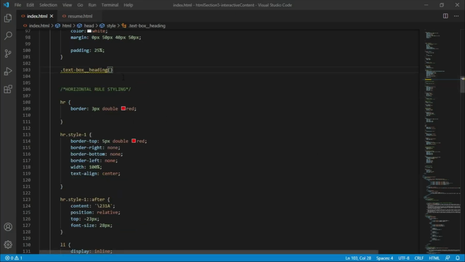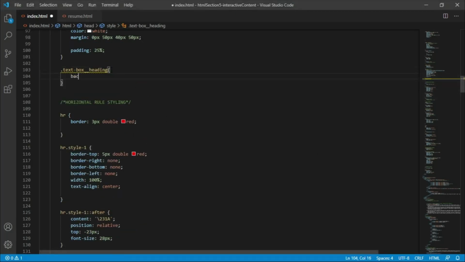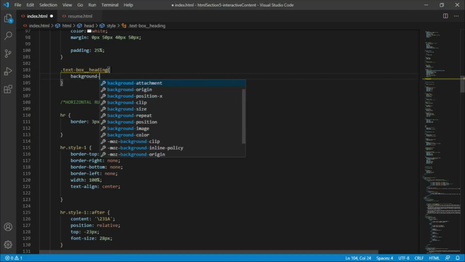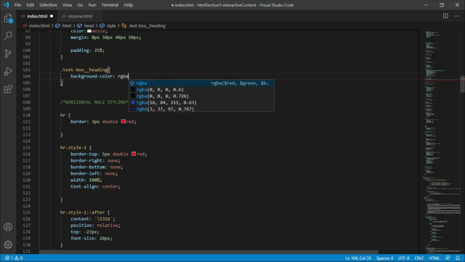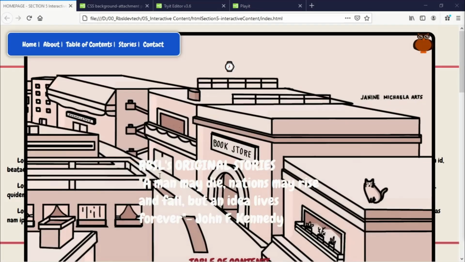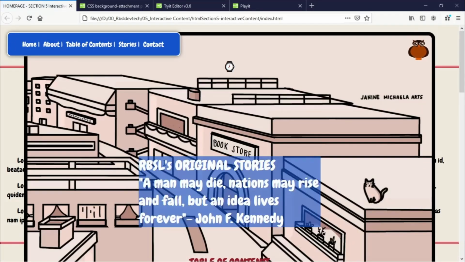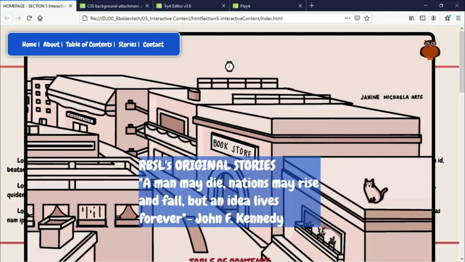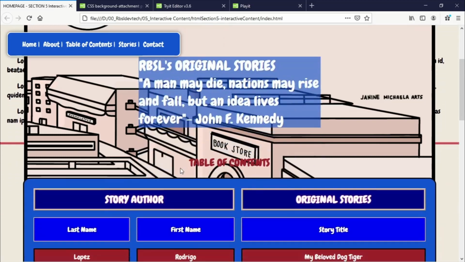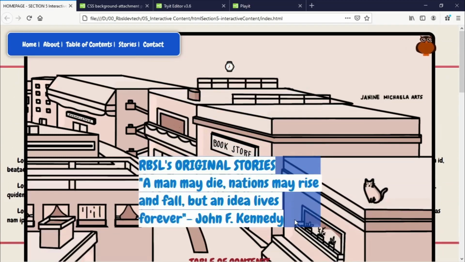I would want to give this a background color of RGBA 16, 84, 211 with an opacity of 0.63. Now let's refresh this, and there you go. We now have that box from where we can start doing some additional styling so that the text will be more emphasized.